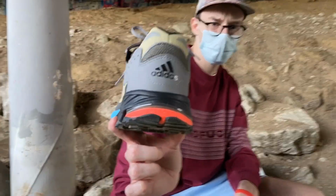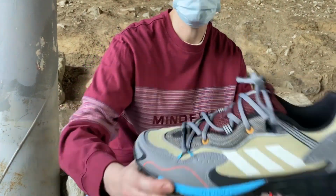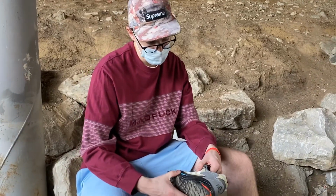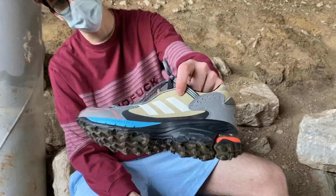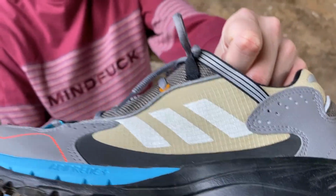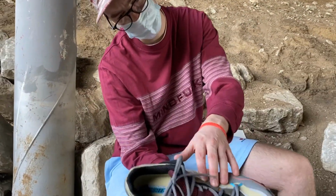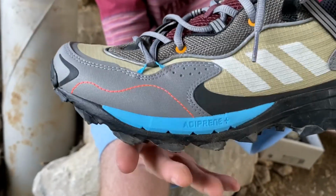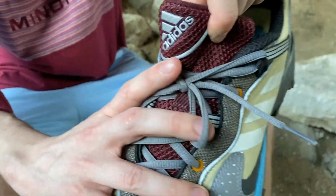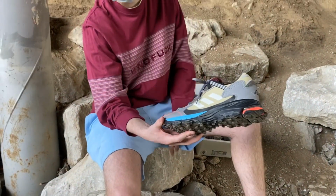You got that hot lava red on the back with some gel, this sky blue on that Adiprene. I guess Adiprene would be this neoprene that the upper is made of. It's kind of, I don't know what that color would be. It's like a pale mustard. You got some olive green on the high stays, some yellow on the eyelets, gray on the laces, burgundy on the tongue, 3M sauce everywhere, that hot lava contrast stitching.